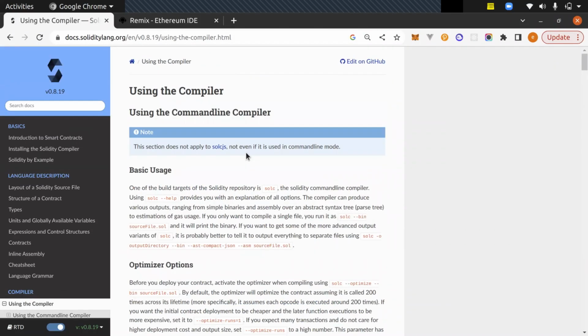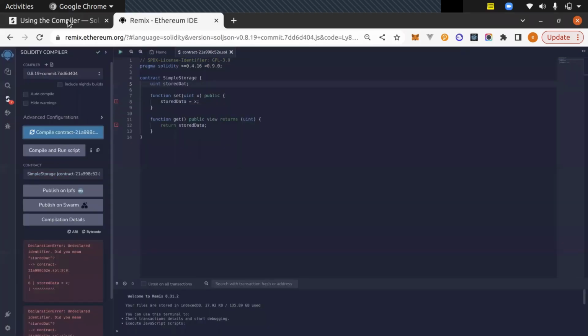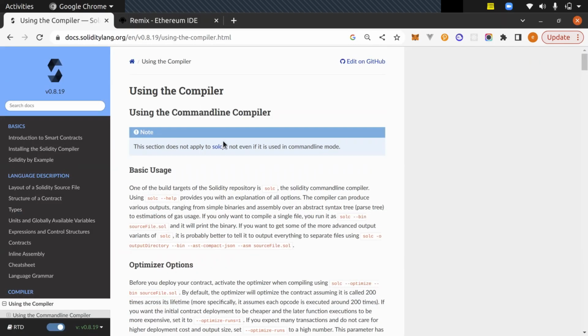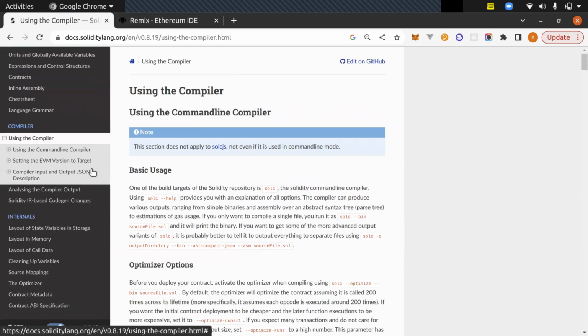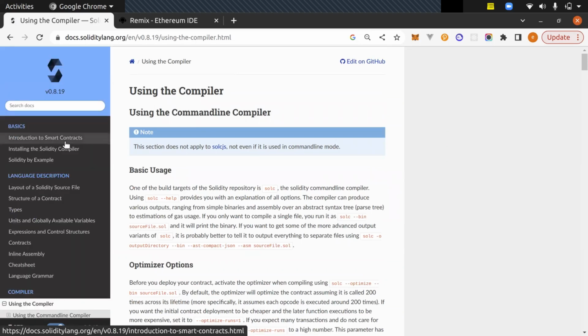And we have enough to get us started. We have Remix. You're able to download it to your computer and use the command line. If you can do that, we're going to be ready to go through the rest of these videos. And like I said before, I just don't see the need to go through all of these. And that's pretty much it.